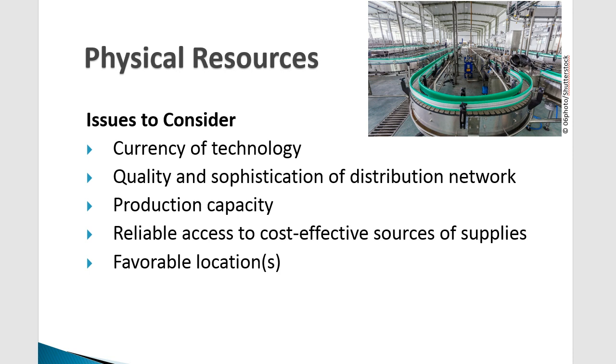The quality and sophistication of distribution networks. How strong is your distribution network? How reliable and how supportive are the outlets selling your product in helping your company grow and achieve its strategic position, or help maintain your competitive advantage? And this is one extremely large competitive advantage for Coke and Pepsi. The distribution networks are very effective in getting their product out there, and also very effective in limiting new competition from getting shelf space or space in vending machines or at convenience stores or gas stations or restaurants.